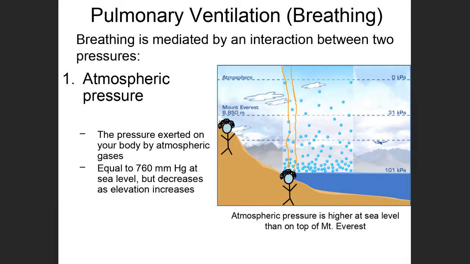We all know how to count, right? So you know that if atmospheric pressure is higher than 760, that means it has increased. If it's lower than 760, that means it has decreased. And atmospheric pressure will increase or decrease depending on your elevation. If you look at the second person that I've drawn in here, they are represented as standing on top of Mount Everest, which is at about 30,000 feet.